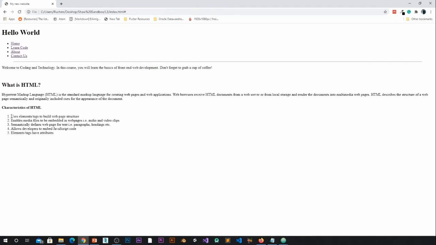Okay. And you'll notice here the difference between an unordered list and an ordered list is that, again, there's no particular order to this list. Whereas here we have 1, 2, 3, 4, 5. We've got 5 characteristics that we've mentioned where HTML is concerned. Okay, so I hope that makes sense, and I hope the use case makes sense as to when and why and how we would use an ordered list versus an unordered list. Great, so that brings us to the end of that section.